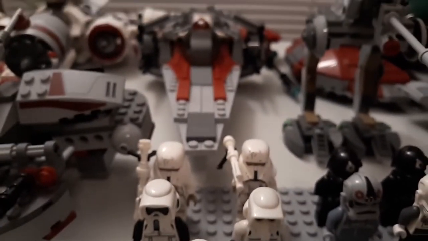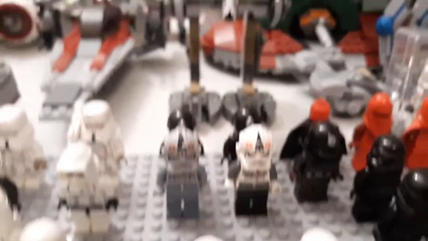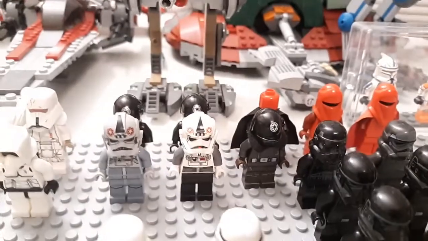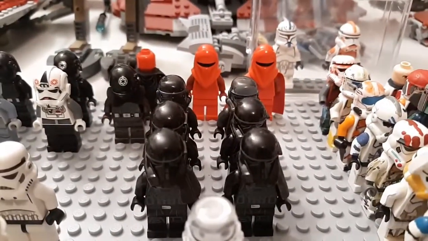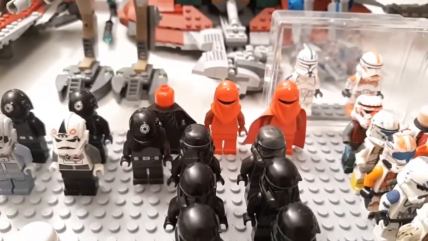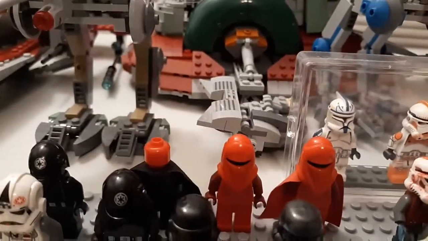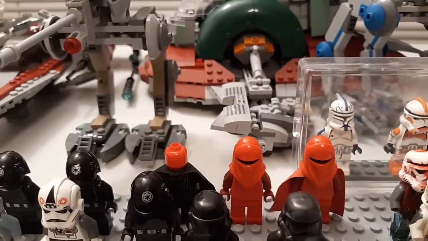2 Scout Troopers, 2 Range Troopers. 2 AT-AT pilots. 2 Imperial Gunners. 1 of the Conveyix Gunners. Then right here I have 2 of the Heavy Death Troopers, 2 of the normal Death Troopers, then 2 variants of Shadow Troopers, along with 3 sort of Royal Guards that are missing minifigure parts.